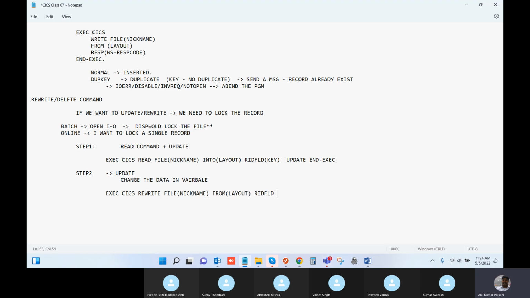RIDFLD is not required. The system knows which key you already locked, but you may need to catch the response code as well, to check whether the update is successful or not.